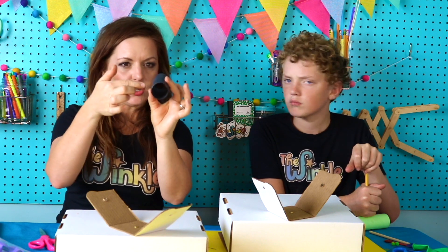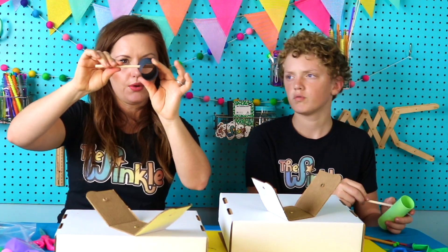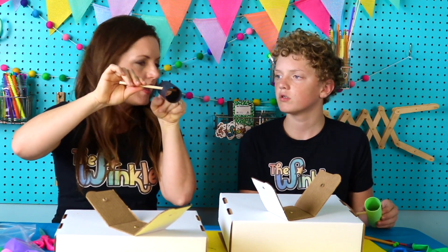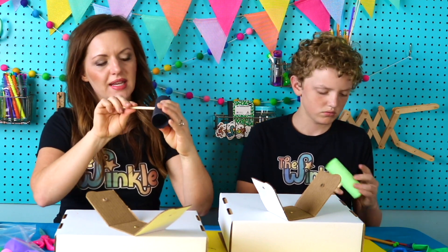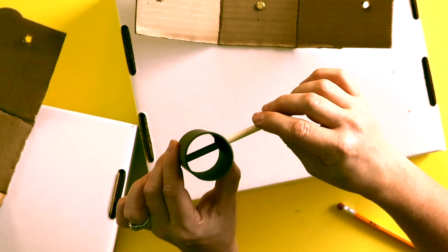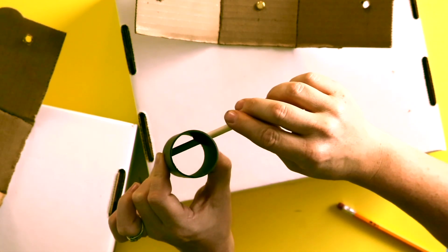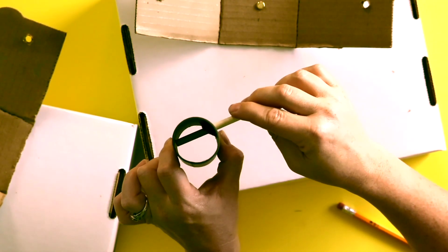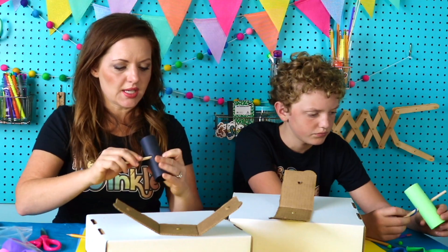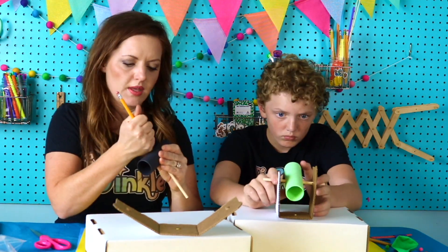Now the hole on the other side — we actually don't want them to be perfectly in the middle of the tube. We want them a little bit higher, because our dowel is going to go through and we want our projectiles to be able to go through the cannon. They might get stuck if our dowel is right in the middle. So as you're placing the other hole, put your dowel towards the top. The dowel is going to be in the top part of your tube and there's going to be that big space in the bottom that will let your projectiles fly out. So this you're just going to kind of guess — mark it with your pencil, start it with your push pin, and poke it through with your pencil.